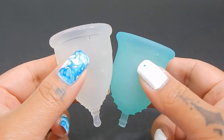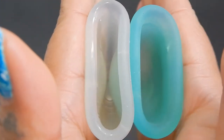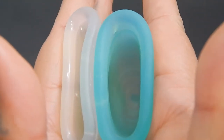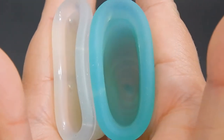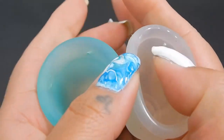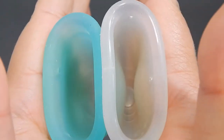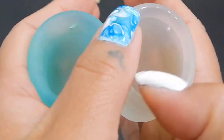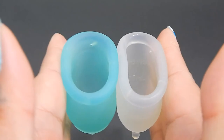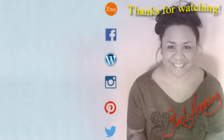Since these are two different shapes I'm going to drop the Lena down just a tad and line up the bodies better. And here is the inside of the Mini Casco Cup and inside of the Lena Small Original. Again lining up the bodies a bit, and inside of the Lena and inside of the Casco. And just the rims. And that was the Mini Casco Cup and the Small Lena Original.